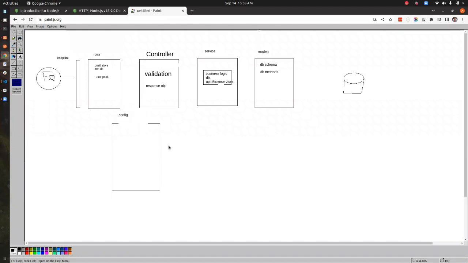Inside config, what all things can we put? There should be a common file holding common functions which we can use over the app. That usually goes inside util. Assets also there, correct.